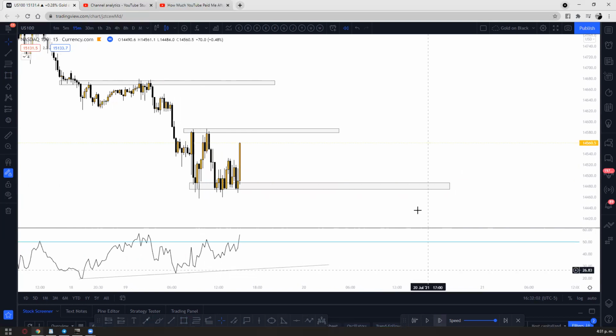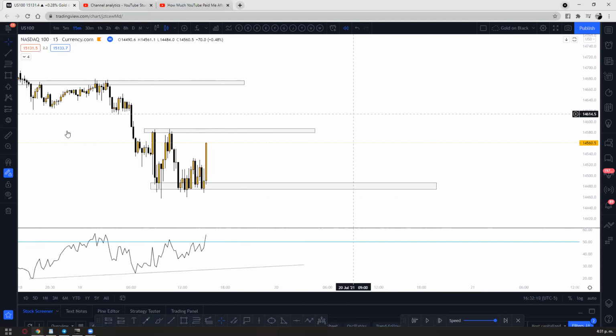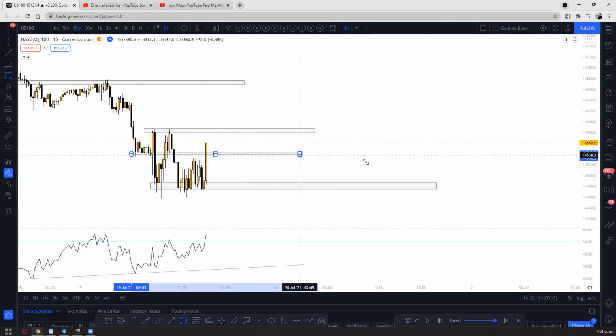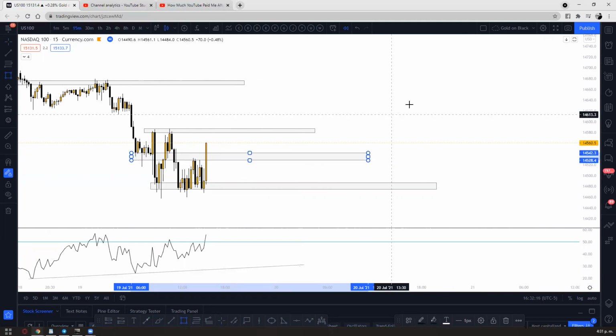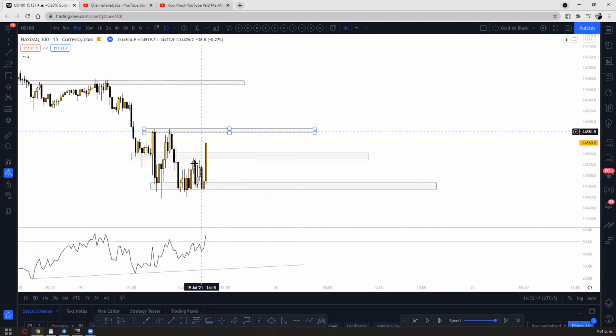Okay, now you're seeing a big momentum candle, breaking the 50% already. However, look at this. I think there is another formation I missed here. Yep, I missed that. So this is definitely a structure. It already created a higher point than this one. You see, it's creating a new high right there.